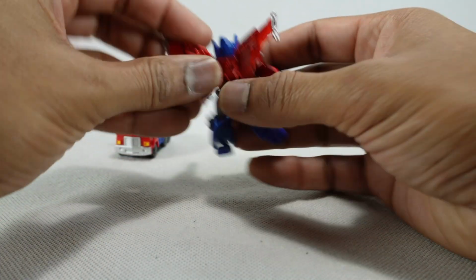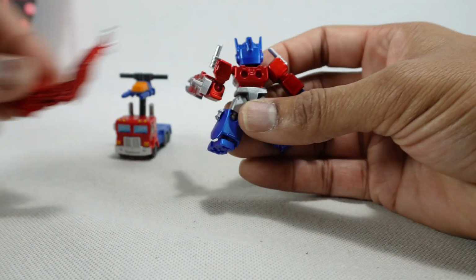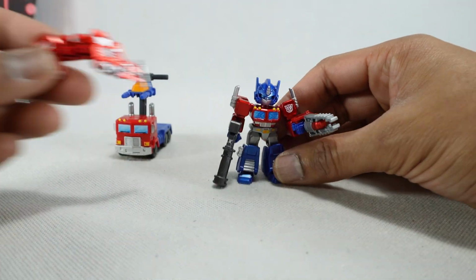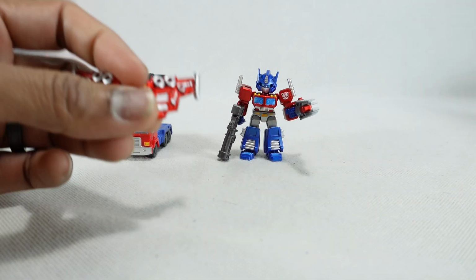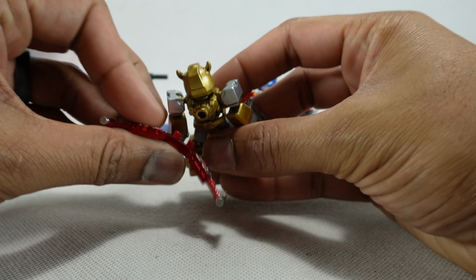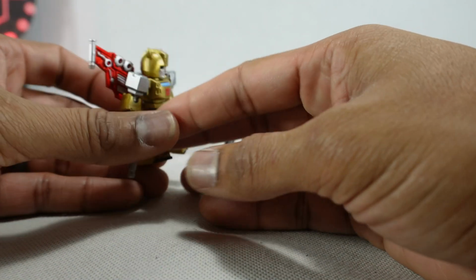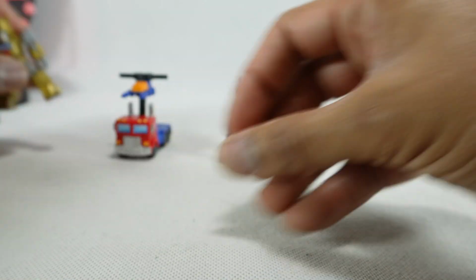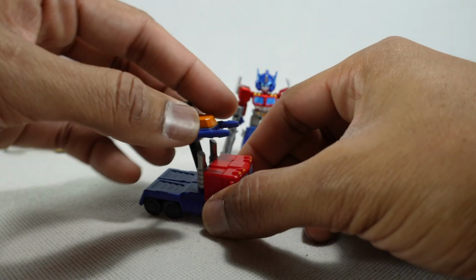You can remove the wings if you prefer not to display with the wings. I don't know why you would, but if you just want regular Optimus, you can have it like that. These wings, I don't think they fit on anybody else because they all have that single peg. So you can't quite do it. You're kind of off center there. I guess you could fake it, but they don't quite fit. But here is the vehicle mode of Optimus.